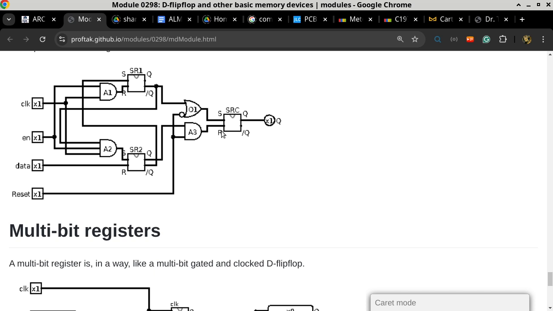But the important part is it is no longer unknown. So the reset pin does just that. The reset pin bypasses everything else. It ignores the data pin, it ignores the enable pin, it ignores the clock pin. It just goes straight to the very last SR latch here and tells it, you will remember a 0.